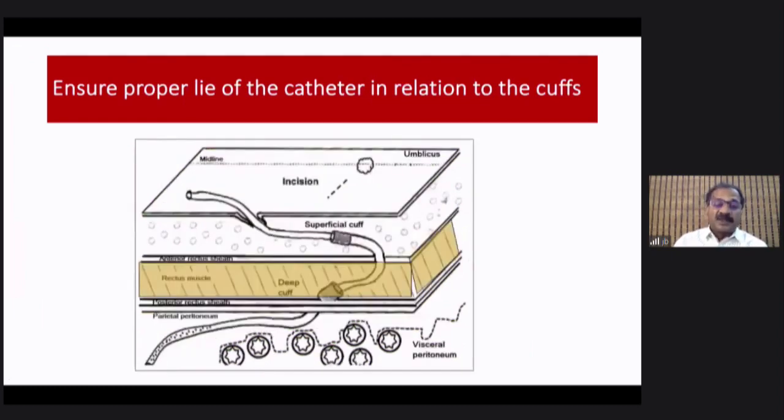You see, so you go deeper. You can open the rectus muscle with your fingers or artery forceps, because the muscle fibers can be separated, and you can reach the deeper rectus sheath, and you place or bury the cuff here, and I'll show you how you can fix the cuff there. And you bring the catheter out at an angle like this so that there is no acute kinking there. So make the lie like this and bring the superficial cuff outside and get the exit site.